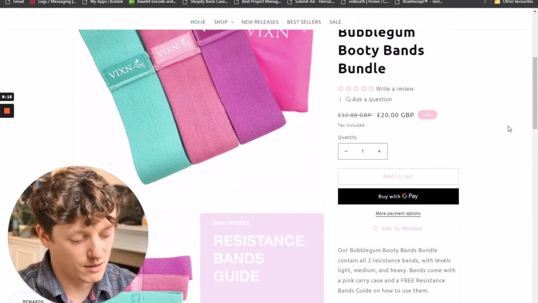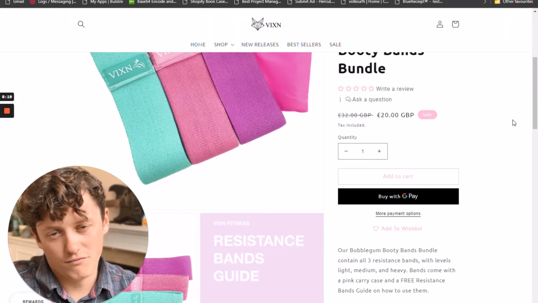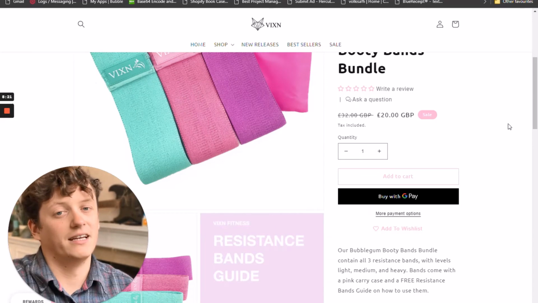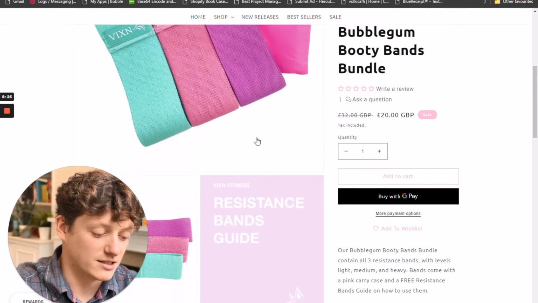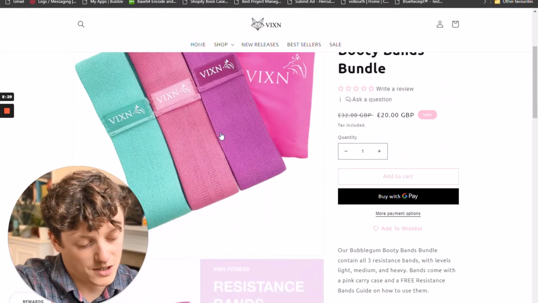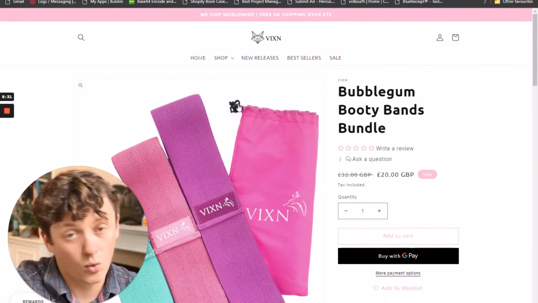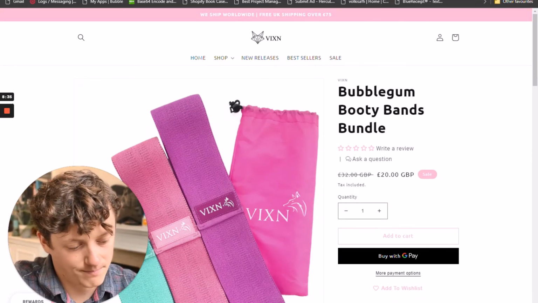This is another example of someone who actually managed to brand a product. A few years ago, you'll know the resistance band business did insanely well during COVID, working at home. Lots of people started exercising at home and using these extension bands, and this is an example of someone who managed to brand it. They've got very clear colors, it's all on the white background, and it shows the packaging the product comes in.